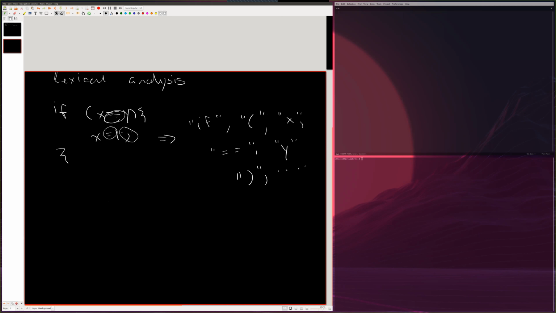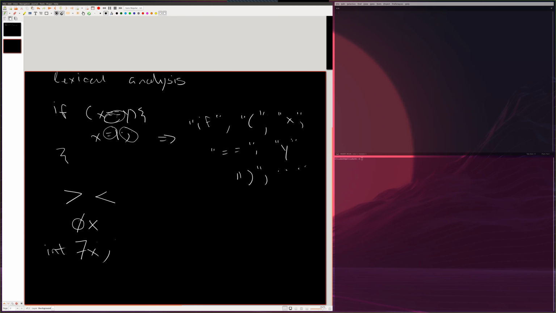So for the token analyzer, the only thing that's really checked for validity at this point, or the only thing that could go wrong, is if you have an invalid token. Something like brackets that aren't defined in your language, or a variable with a number in front, like 0x or 7x. You can't declare this; it isn't valid.